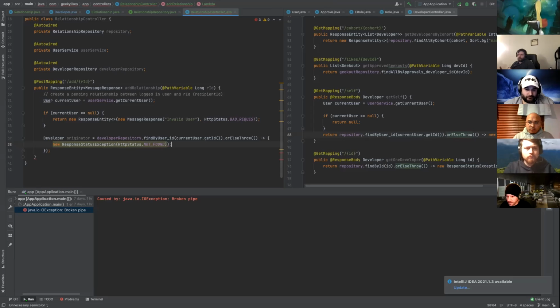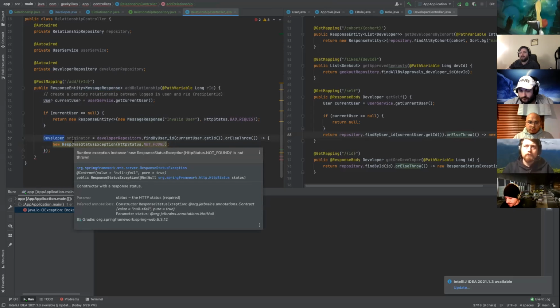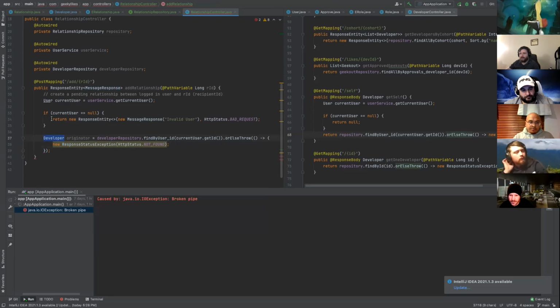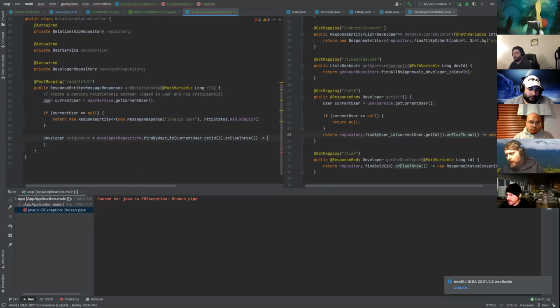And again, what we could do, if you want to be able to send back the message response, you could of course do the optional developer, and if empty, send back this system. Does that response status need to be in curly braces? Oh, no, it doesn't because it's one line. It's a one line item, so we don't need them. Right.